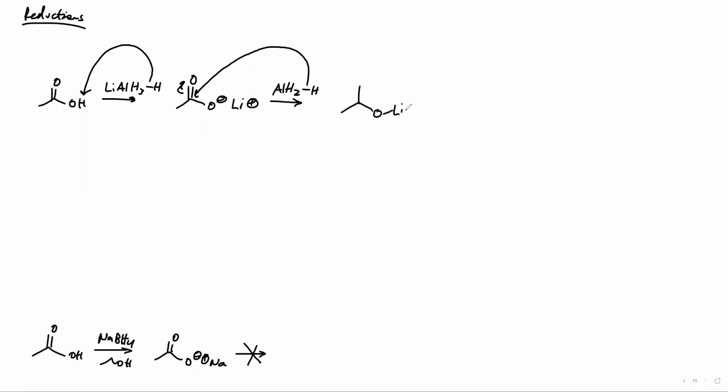And what we're going to get is this dianion here, although it's not a naked dianion. It's captured by these two metals. When we get to this point, remember, if there is an O minus, there is the potential for it to come down and kick off a group. It turns out that this oxygen on the aluminum is actually a pretty good leaving group. And so what we're going to get is this here, lithium aluminum dihydroxide or something, I don't know. And where did this H come from?